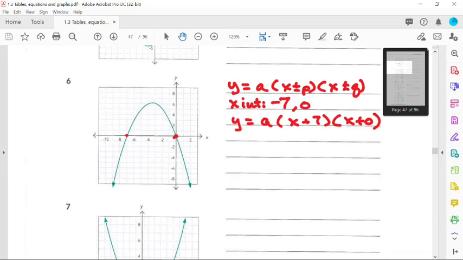Okay? Now, that gives me y equals a times x plus 7. Where did I get this just plain old x? x plus 0 is just x. There you go. So you want to clean it up because you don't want to have all that stuff hanging out if you can avoid it. So the x isn't in a bracket and you just put it there? Yeah, you don't need a bracket because it's all one term. It's just an x, right? So anytime you get that case, just get rid of it.